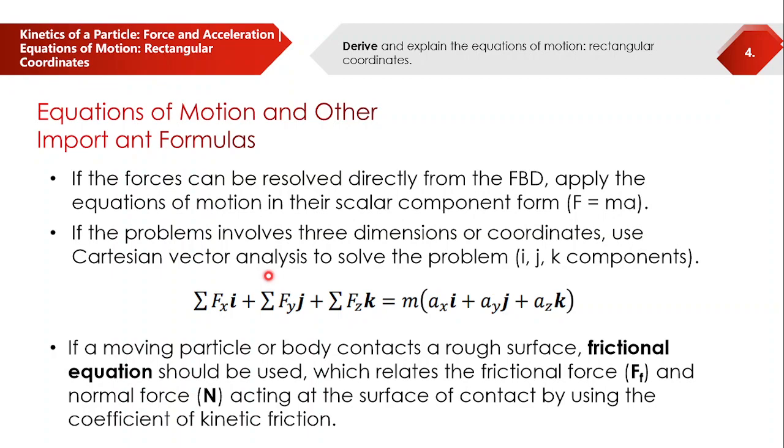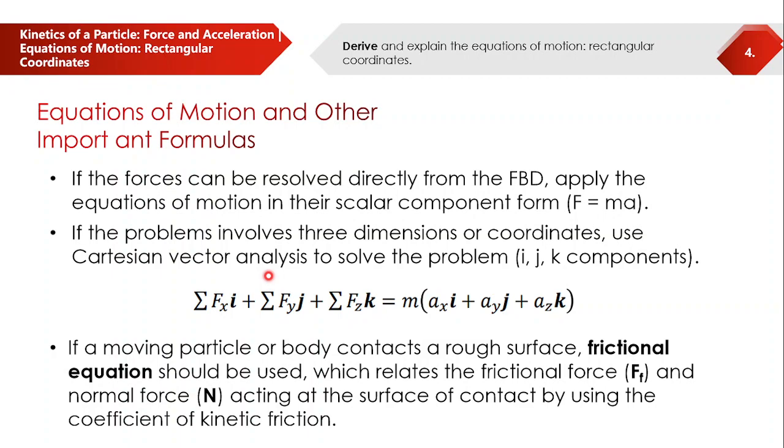Okay. So, if a moving particle or body contacts a rough surface, a frictional equation should be used, which relates the frictional force F sub F and normal force N, acting at the surface of contact by using the coefficient of kinetic friction. I'll assume all of you already know this because you took it up in statics, and how to solve for the frictional force and the normal force.